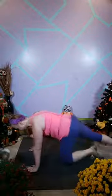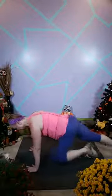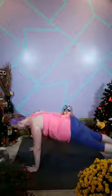Keeping that good plank form is going to help you so much here. Big fingers, pushing the floor away. Head in neutral, not looking down at your knee. I know you want to. I was doing it quite a bit in the beginning, and my neck told me so.